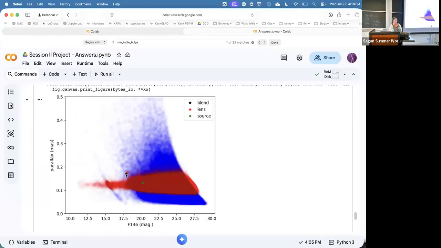Now, what can you say about our lens, which is down here? From our color magnitude diagram, we already know it's probably not in the bulge. It's probably part of the disk. The proper motions also agreed with that. So now what can we say about the mass of this object based on where it falls? High mass, low mass? Remember, our intuition before was definitely not low mass. Does that seem consistent? High mass, yeah, we're definitely more in the high mass regime. The really high mass stars are probably over on this side, but these are the intermediate to high mass stars that we talk about.